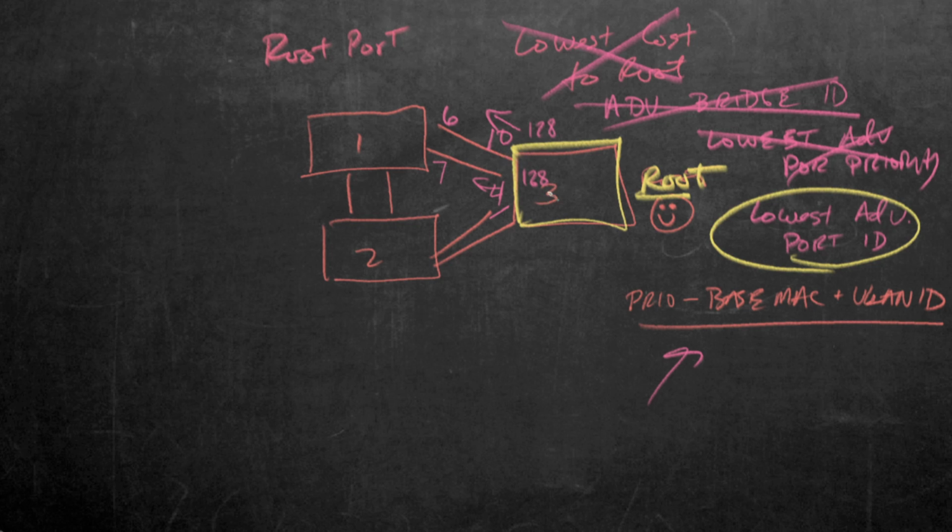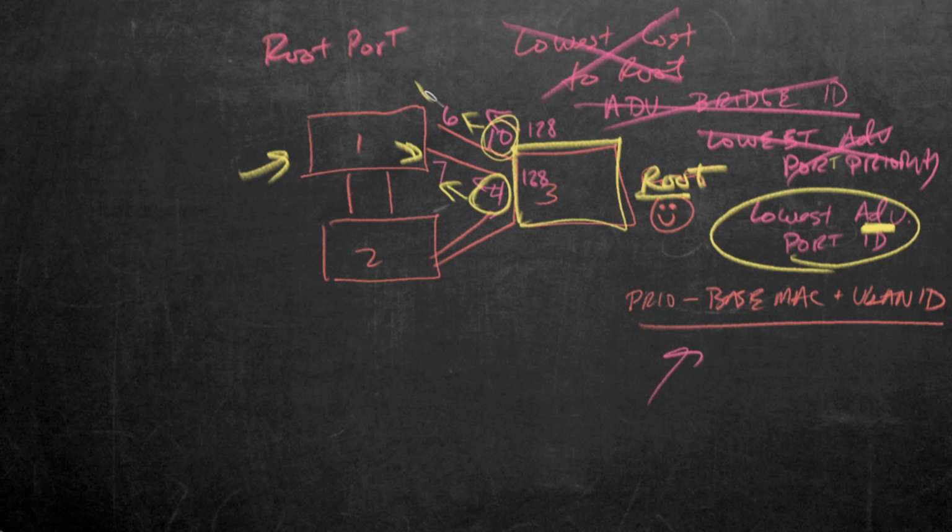So basically, switch 3 is advertising a port ID of 10 on this port and a port ID of 4 on this port. It's advertising those. And that's why I have this keyword here, advertised port ID. And just like golf, spanning tree is lower is better. That way, switch 1 for its root port would choose port 7 because that's where it heard the lowest advertised port ID based on all the other factors being equal. They were both the same cost. They are both coming from the same bridge ID, so there wasn't a lower one there. They were both advertising the same port priority, and the tiebreaker was the lowest advertised port ID. So port 7 would be used.